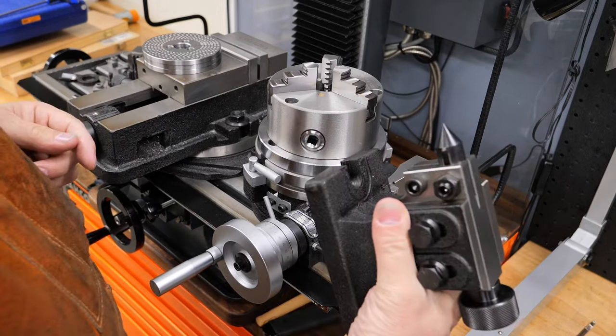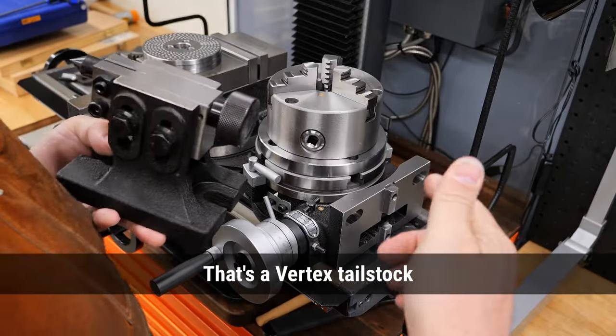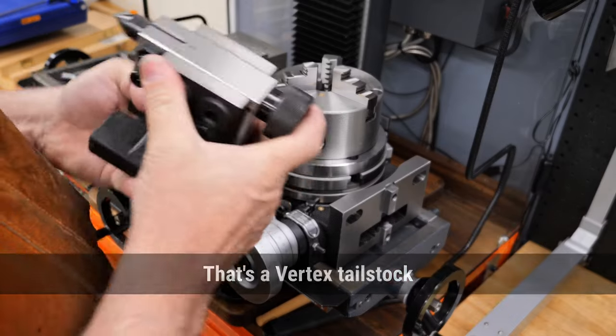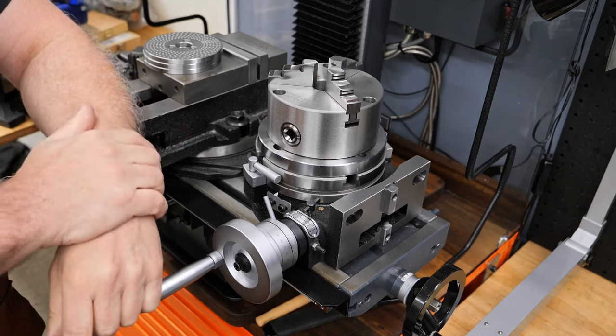the tailstock. The tailstock is just like on your lathe. It's basically a dead center. So if you're cutting features around a rod or something, this will hold the other end tightly. And so the next question is, why buy this one?